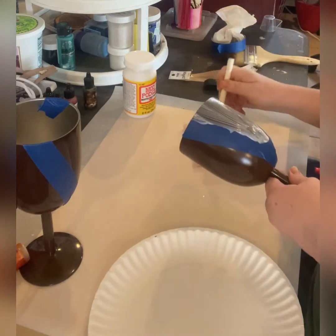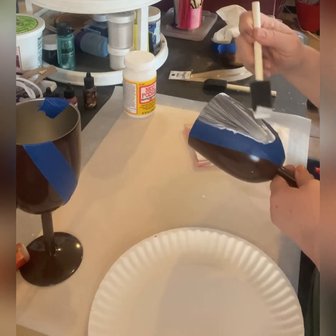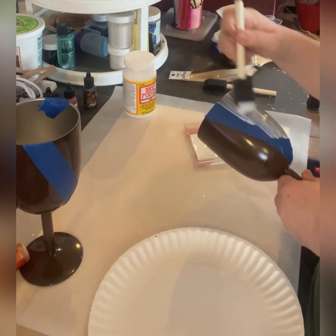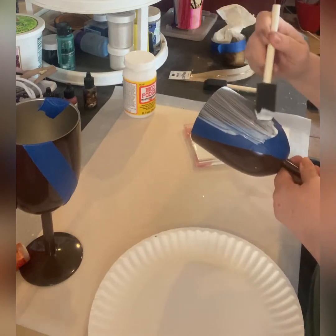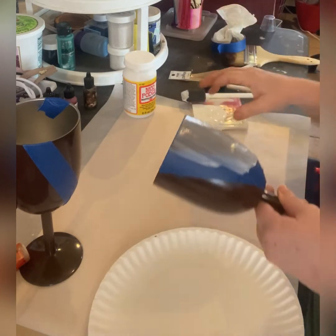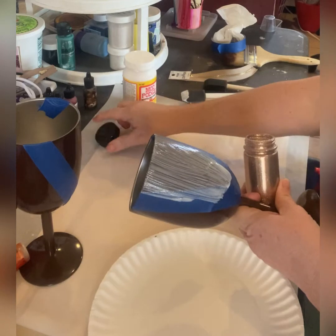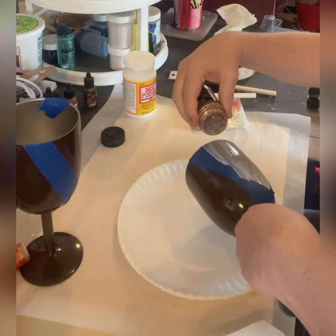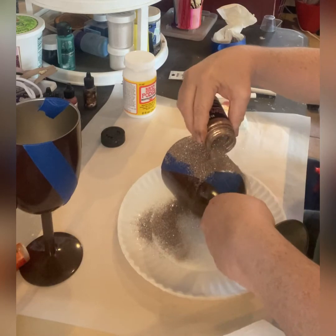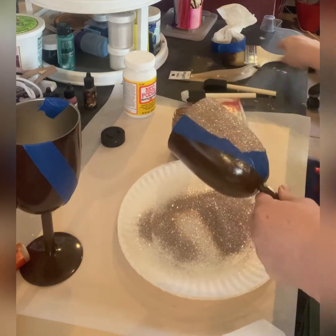I glop it on first and then I try to wipe it off. But with that gloss, it's kind of hard, so you gotta do your best. You do what you gotta do. All right, and I'm gonna dump that champagne glitter from Hobby Lobby. Tap off the excess, and then I take a brush too, and I will sweep off the brown.